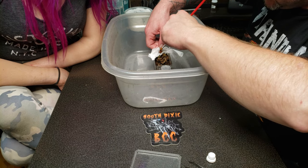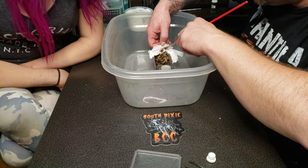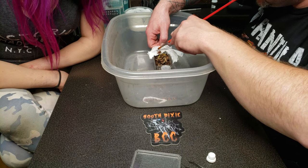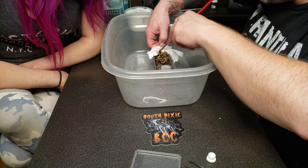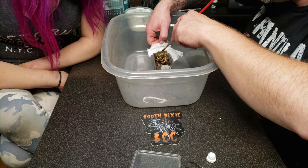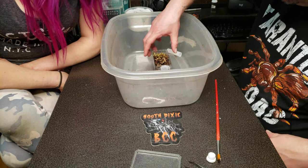Oh, look at that green booty. That is so cute. Can you see his fangs? No. Okay, let's get... Oh, yeah, you can see. There's some blue there. That is a really, really pretty spider. Oh, look at that. That's beautiful. You are so cute. We've been wanting this one for a while, so we're really happy to finally get one. Oh, my gosh. He is so cute. Look at that button. Yeah, that is beautiful.